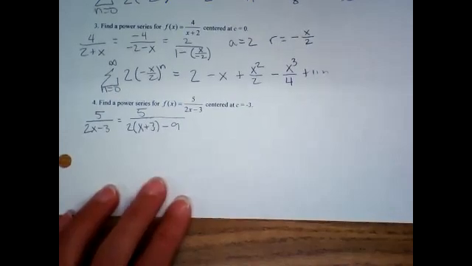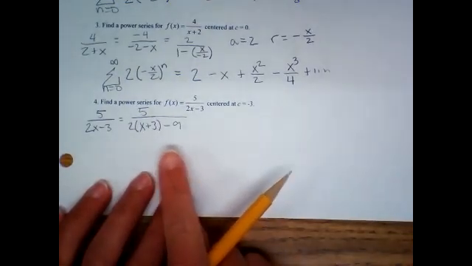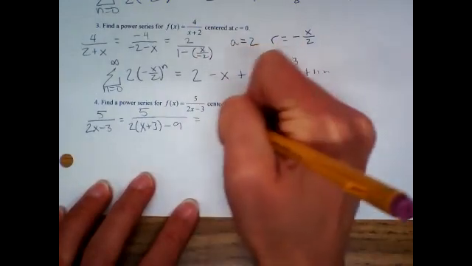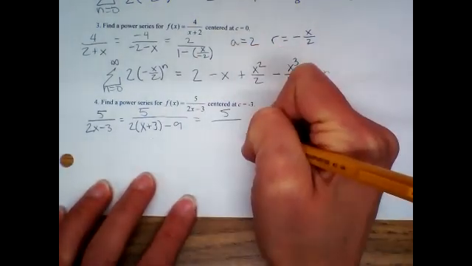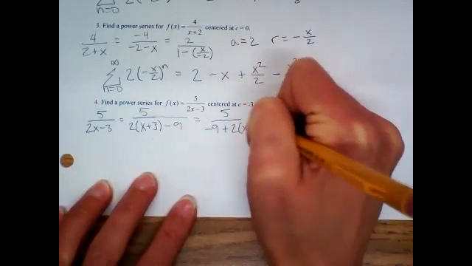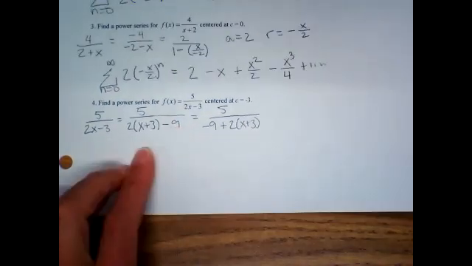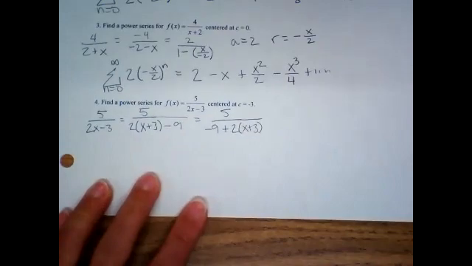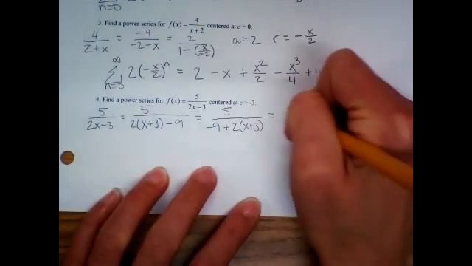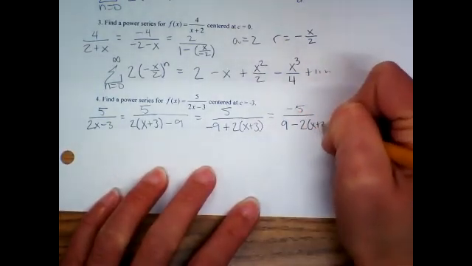That's awesome. Okay, now I'm going to flip it around because again, we're going to have it be something minus whatever. So I'm going to put this as 5 over -9 plus 2x plus 3. I didn't really do anything there besides write it the other way. I put the -9 out front. And then I would multiply everything by a negative because it's going to need to be subtraction. It would be -5 over 9 minus 2x plus 3.